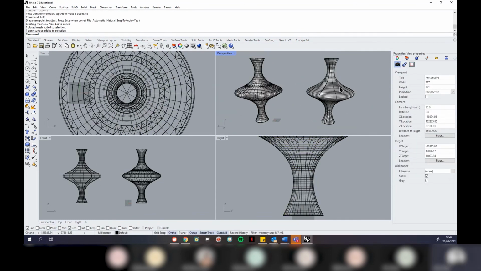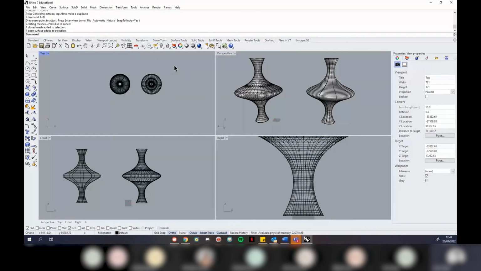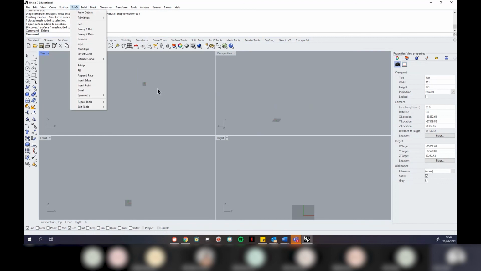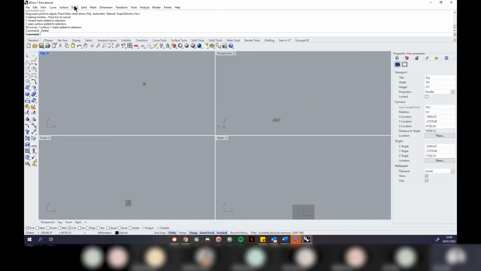And in fact, speaking of the drop-downs, just because we've only got 10 minutes left, I did promise we'd have a quick look at the sub-D tools. Sub-D is yet another type of modeling, and it's native only to Rhino 7. It's not one that you'll get in Rhino 5 or Rhino 6. So sub-D is slightly different. You won't find the sub-D tools on the left here. You can find them in the drop-down at the top, or you can go to the sub-D tools panel along the middle, the horizontal part of the screen here.